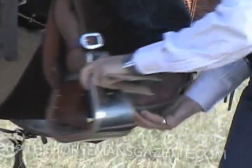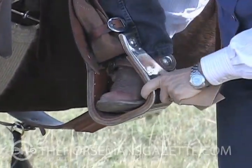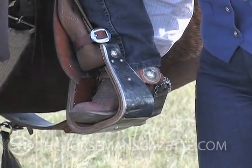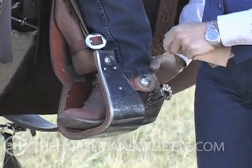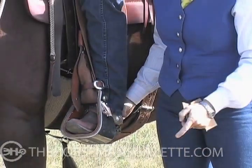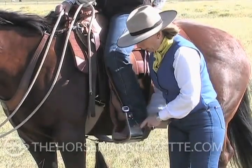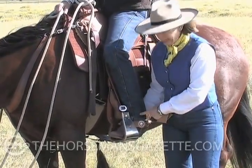When you put your foot in that without a shim and soften your leg a little bit, either you're going to roll to the pinky toe to try and keep your foot level, or you're going to try and keep your whole foot on the stirrup and then angle your foot down and in on the inside. As soon as you angle your foot down and in and go to put weight in your stirrup, the whole leg is going to start to twist out. This is very commonly seen with a lot of western riders — either the whole leg is twisted out, or, very common in a lot of women, they wind up rolling to the outside edge and creating even more ankle pain.